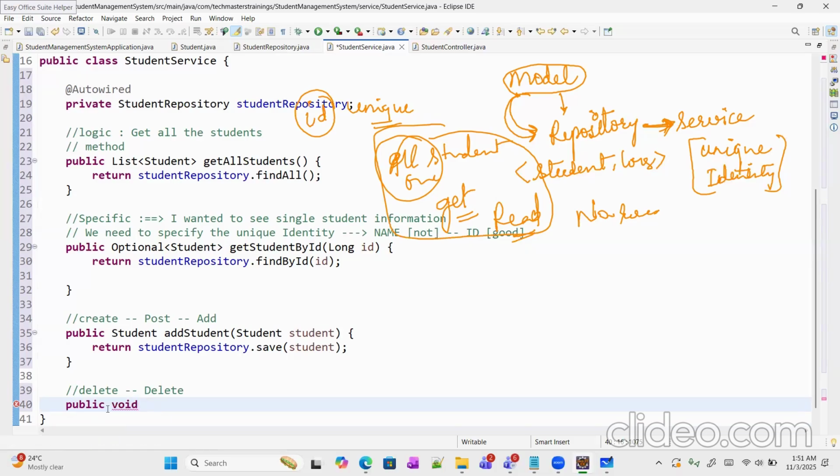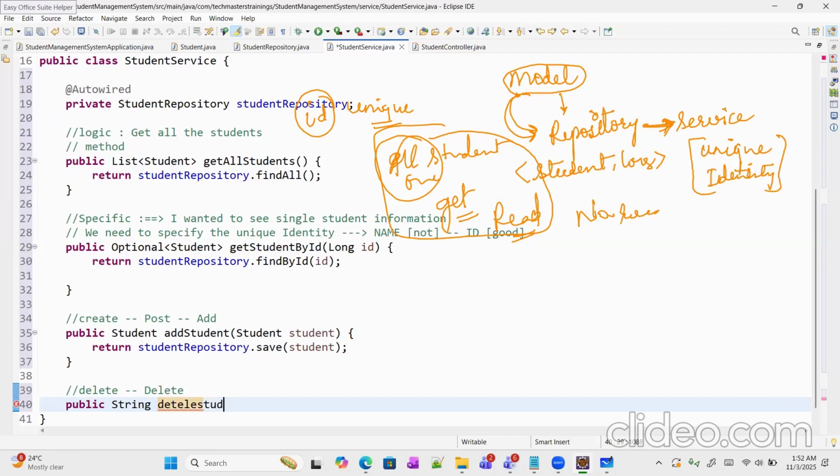That means void is a non-returnable method, but however you can use the string as well for the backend. I'll just use a string itself, so that we'll try to see this information in the Postman. All right, I'll use a string. And going forward, I'll show you how we use the void in terms of front end as well.